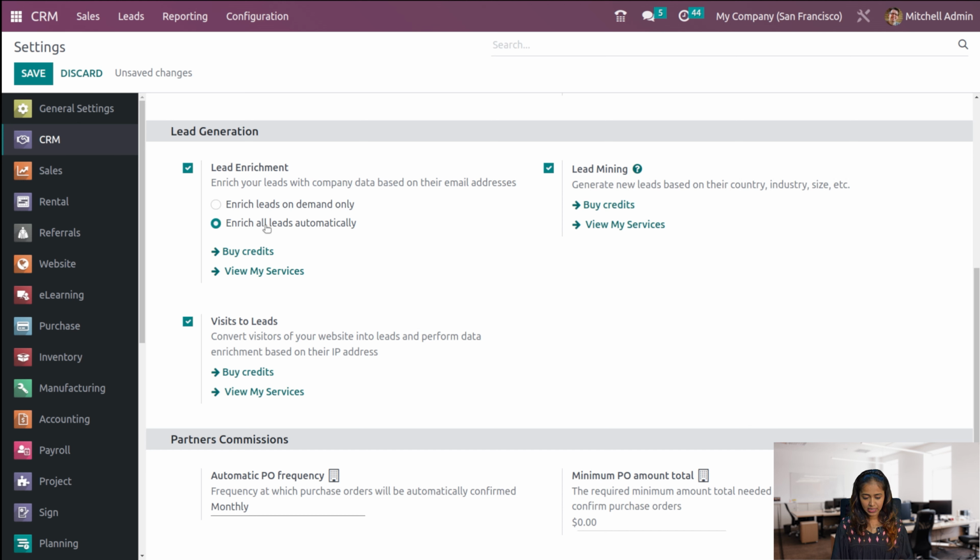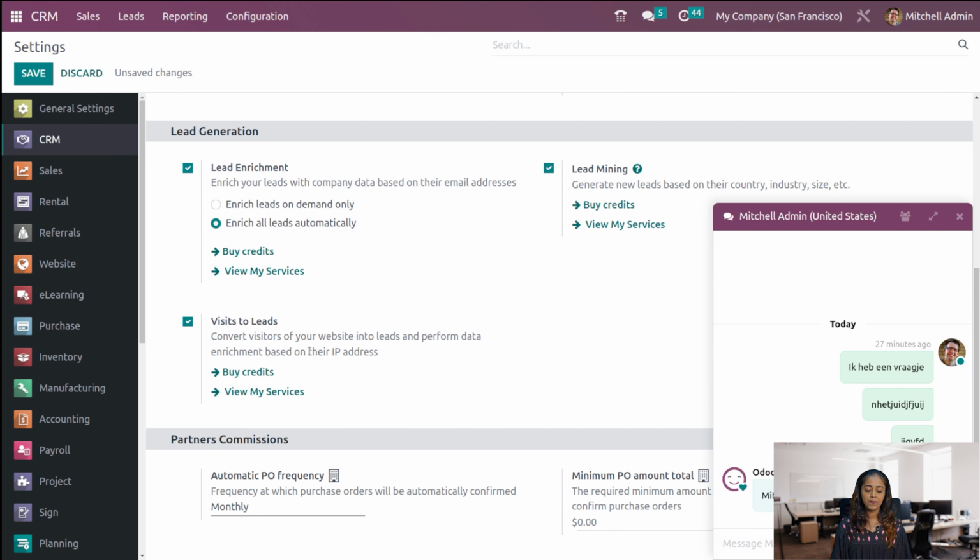Lead mining is to generate new leads based on the country, industry or size, and for that also we need credits. And visits to leads is to convert visitors of your website into leads and perform data enrichment based on their IP address. So that's the lead generation.